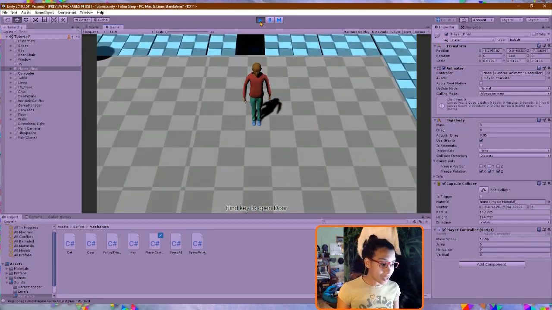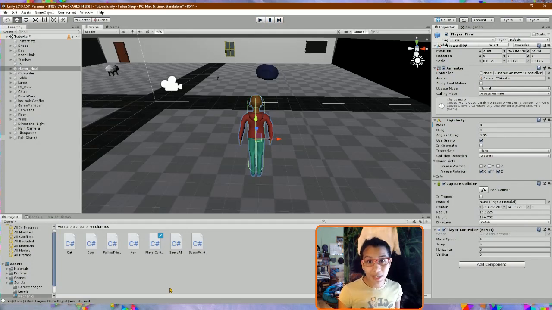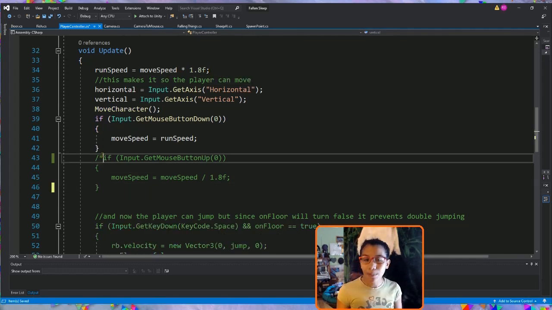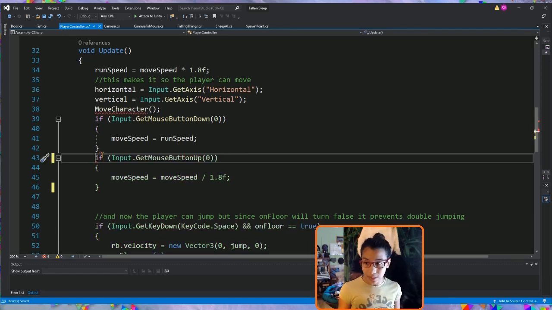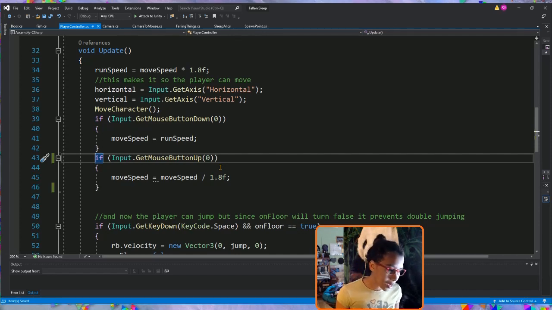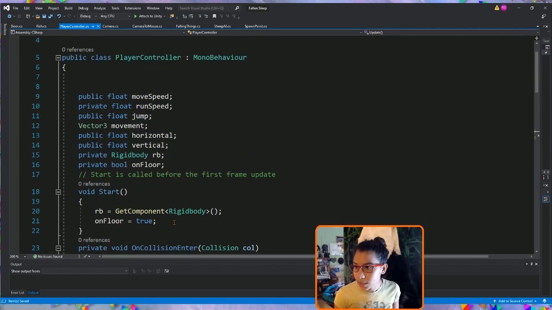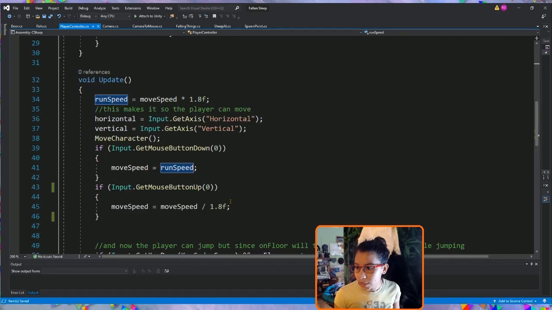That's going to be difficult to deal with for the game I have in mind. So dividing the new move speed by what the run speed was, multiplying it by in the beginning, is the best way to get it back to a normal, what I consider a walking pace in this game. So let's save that so I don't have to do that all over again. Let me see, is run speed the only place I have run speed?